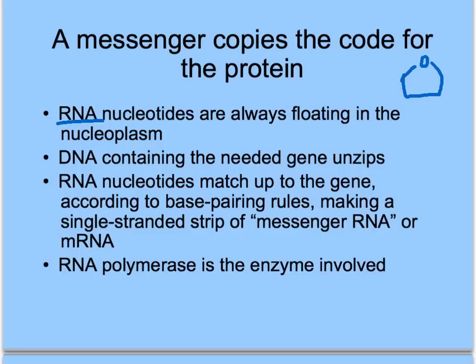But as you can imagine, it has an extra oxygen, so deoxyribose is missing that one oxygen that ribose has. And then it has a phosphate group on it, just like a DNA nucleotide has, so I'll draw that there. And then it has a base sticking out, attached to the sugar, to the number 1 carbon on the sugar. And the 4 bases are almost the same as they are in DNA. We have A, C, G, and they match up with their same partners just like they do in DNA. But then the problem is there is no T in RNA.